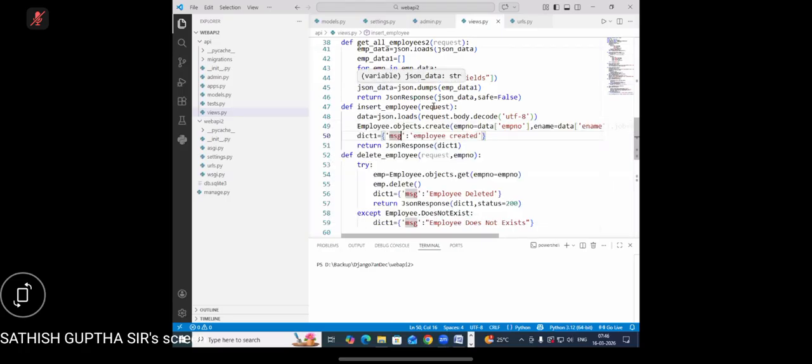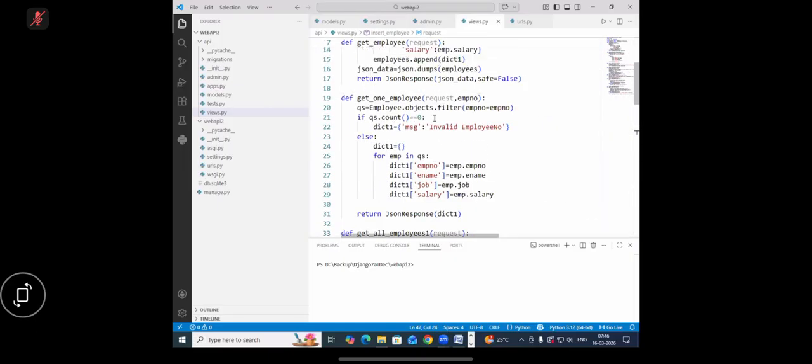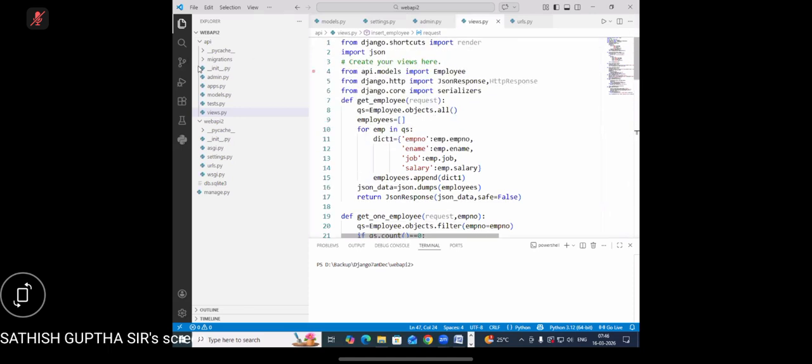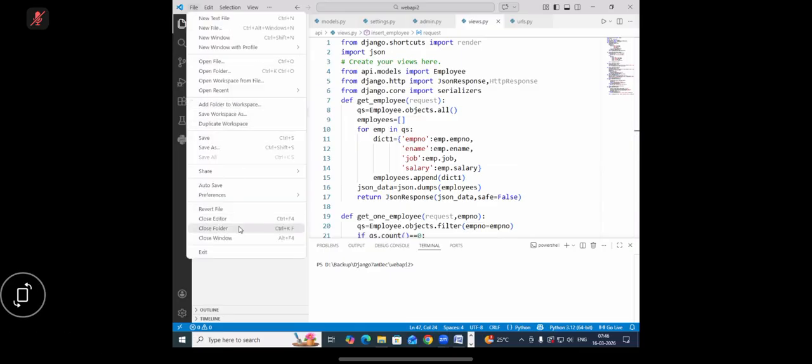Is the request method GET? Is it POST? Is it DELETE? Is it PUT? Instead of doing all this, you can write everything in one class.